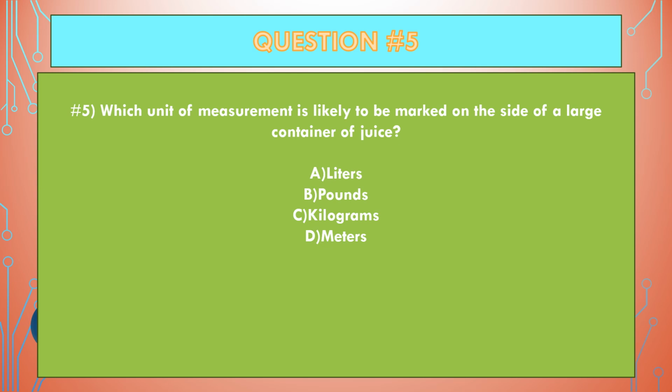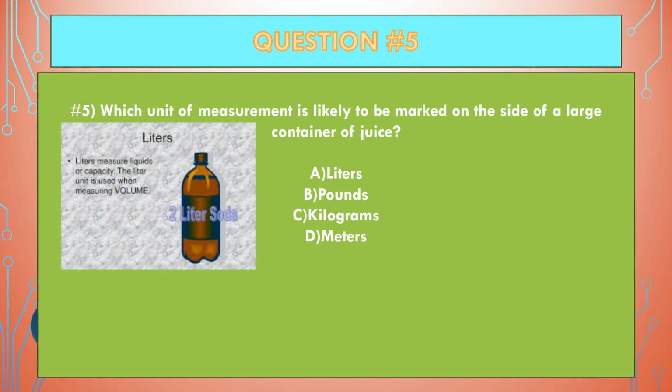All right, it's time for me to model question number 5. So before I model question number 5, or really in order to model question number 5, we have to look at examples of each type of measurement. So this is an example of what you would measure in liters, like a 2-liter soap, okay? So liters measures liquids or capacity, okay? The liter unit is used when measuring volume.